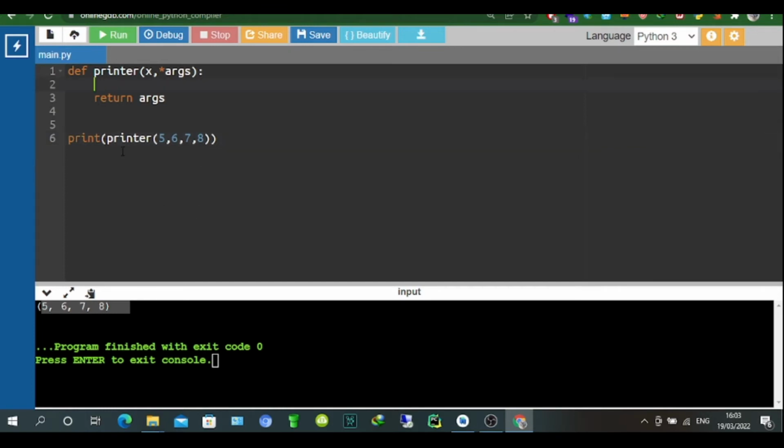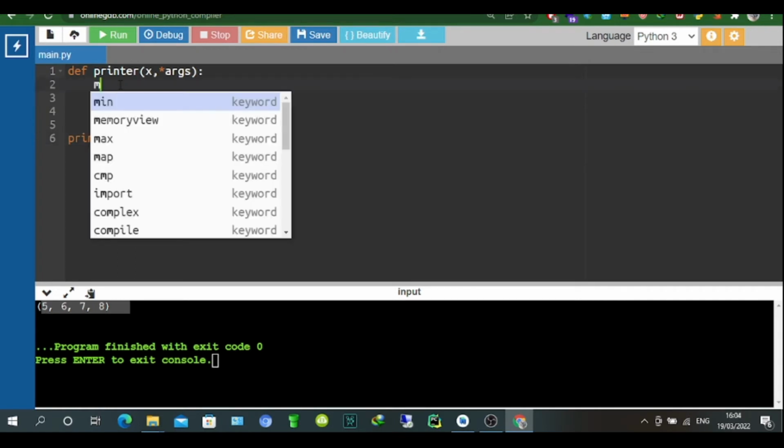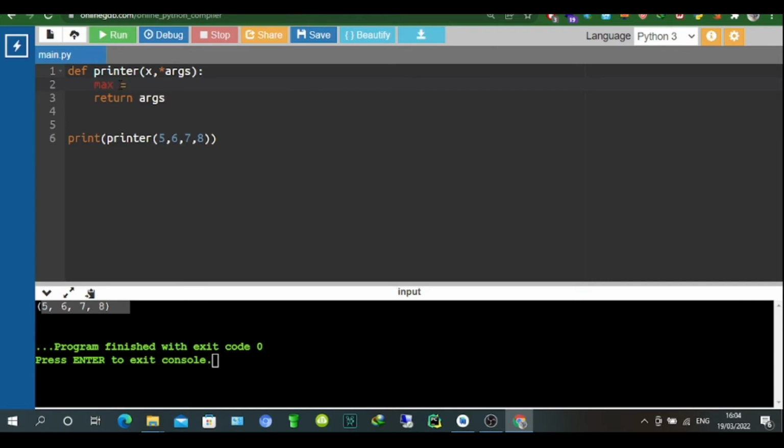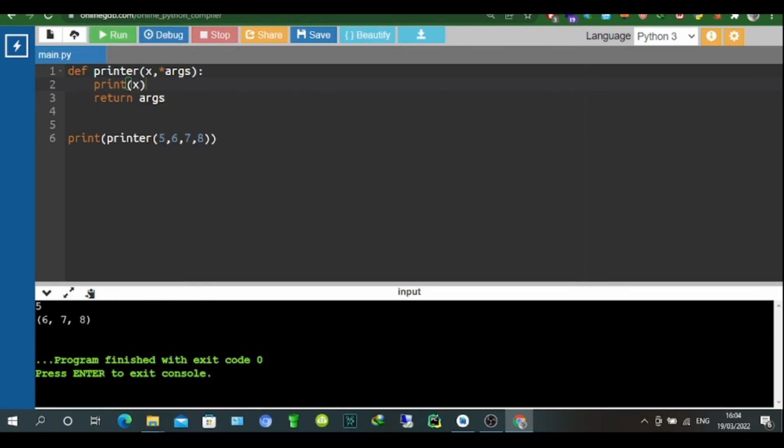So for us to be able to find the maximum value in this tuple, what we need to do is, as usual, initialize the maximum as x, because this x is now the first element, 5. And if you want to see it in action, you can print x at this point, and you find that x is 5, which is the first element.